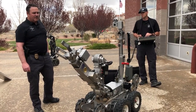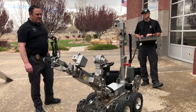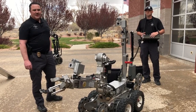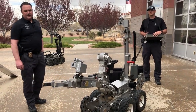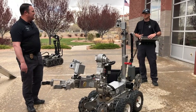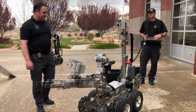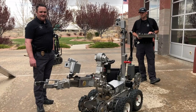Being federally funded, we're governed by the FBI. All of our rules, regulations, and training requirements are guided by their federal guidelines, and we also receive a substantial amount of funding from the federal government through grants to purchase our equipment. All members of our bomb squad are currently Farmington police officers. We have four certified techs. Officer Lilywhite is heading to Alabama later this year for six weeks to attend basic bomb technician school. I've been on the bomb squad for nearly 12 years and have been a certified tech since 2011.